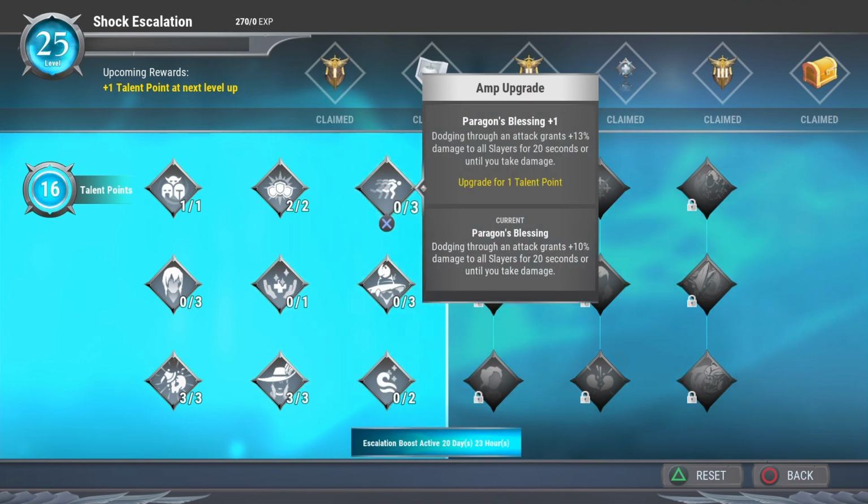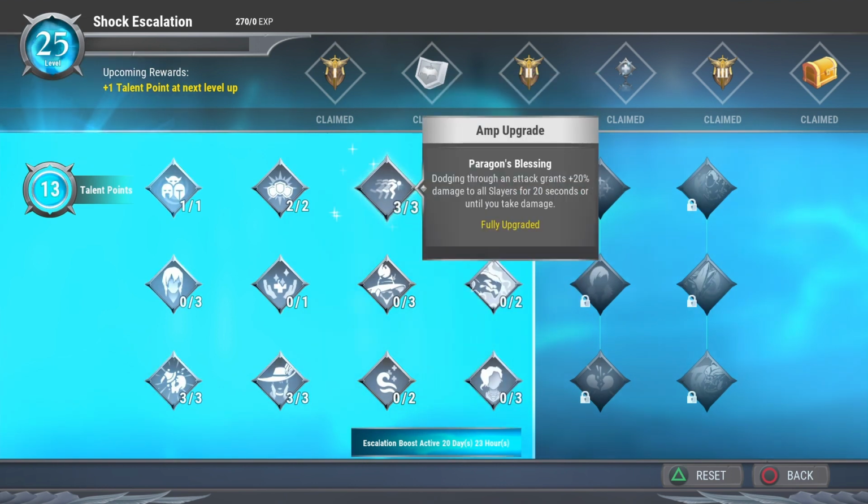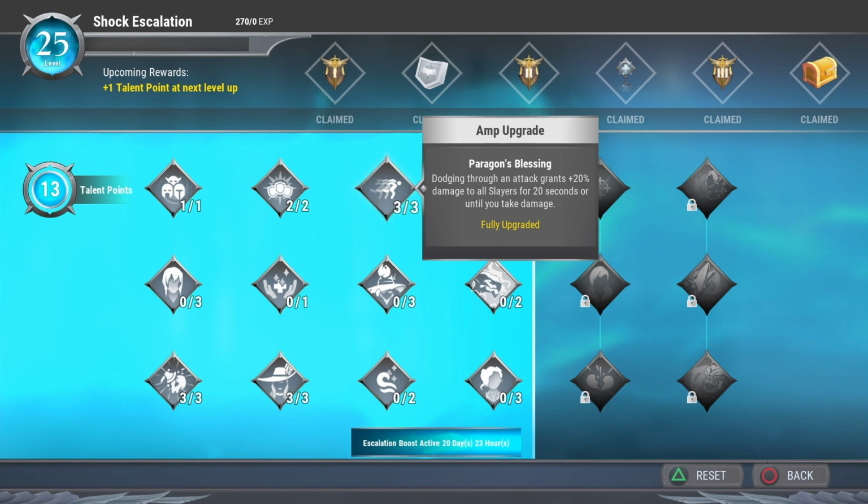Next is Paragon's Blessing. If you're good at dodging, I would get it. If you're terrible at dodging, then I wouldn't get it. But to maximize damage, it is really nice for a 20% damage boost for you and all slayers. So we're going to put 3 in there. I suggest to start practicing timing with your dodging and get down the movements of the behemoth so you can optimize this. Remember, if you don't want it, you can skip this and place the points elsewhere, and I'll explain.